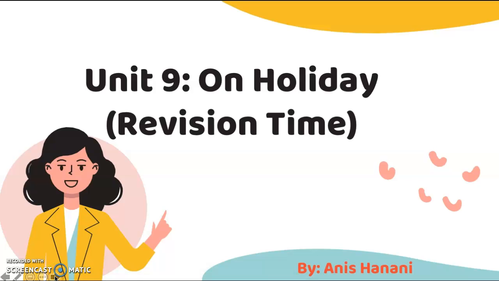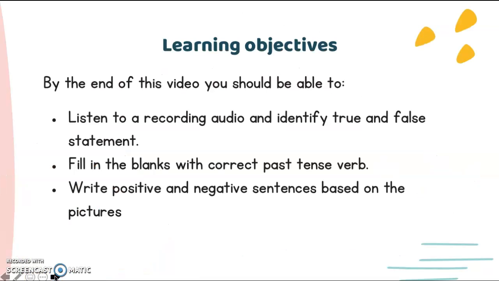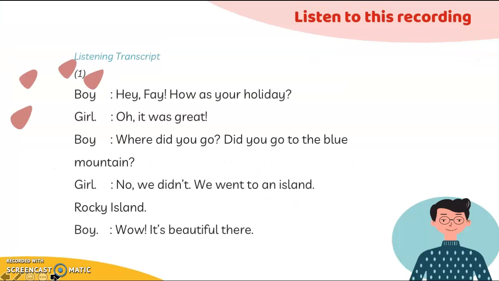Let's move on. By the end of this video, you should be able to listen to a audio recording and identify true and false statements. For the second task, you have to fill in the blanks with the correct past tense verb. And finally, you should be able to write positive and negative sentences based on the pictures. Move on to the first task.